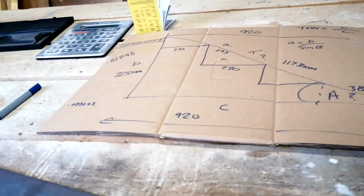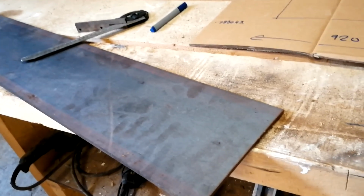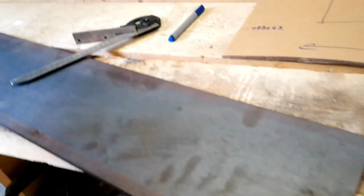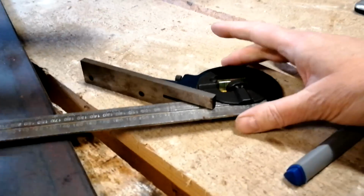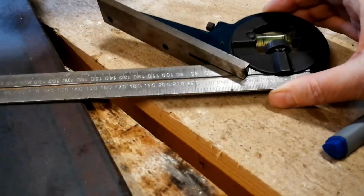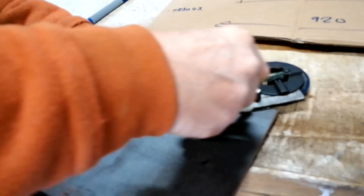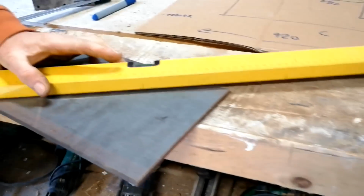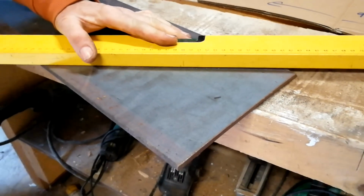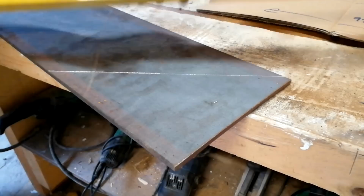Okay. So, anyway. After all that waffle, let's get on with what Tony's doing. So, this is your protractor. That's a posh protractor. I only ever used to have a little plastic one. So you've set this to 38 degrees. That is your tread. That's your bottom tread. Oh, I see. So that's the bit that goes on the floor.